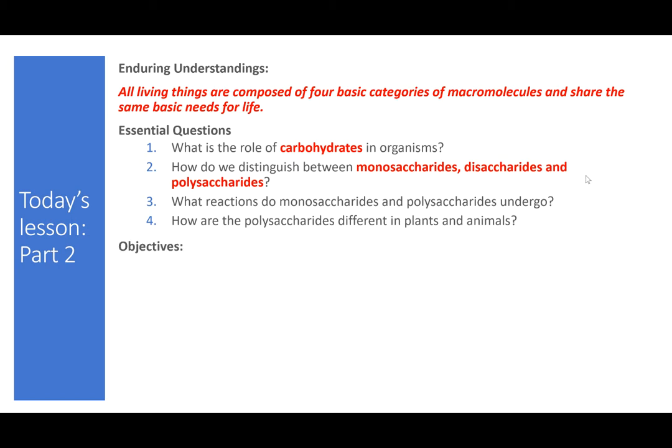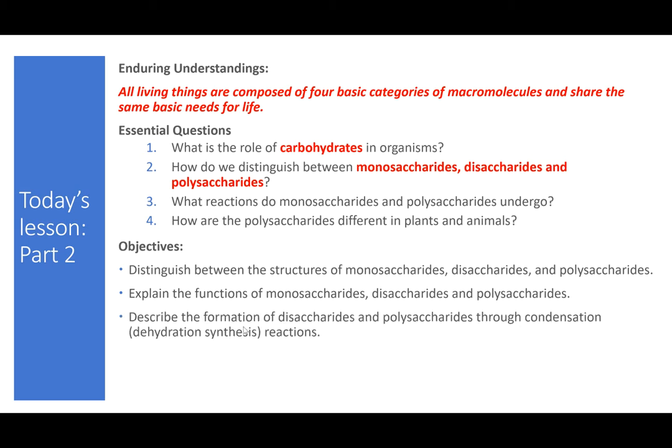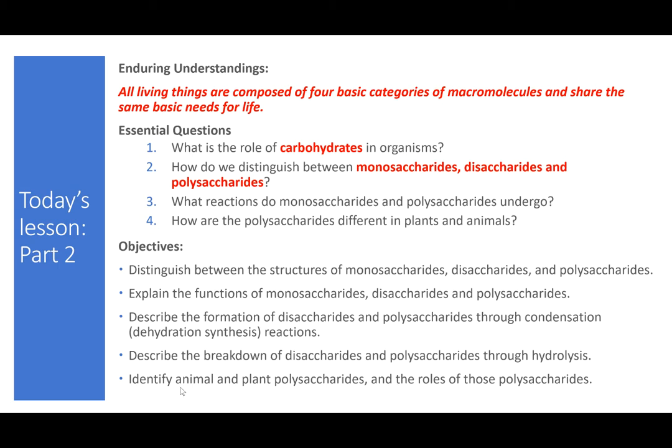So your objectives, while you're answering the essential questions: you should be able to distinguish between the structures of monosaccharides, disaccharides, and polysaccharides, meaning yes, you have to know what their shapes are. Explain the functions of each of those molecules. Describe the formation of these molecules through condensation reactions, sometimes called dehydration synthesis reactions, and describe the breakdown of these molecules through a process called hydrolysis. You should also be able to identify the animal and plant polysaccharides that are specific to each and the roles that they play in those organisms.